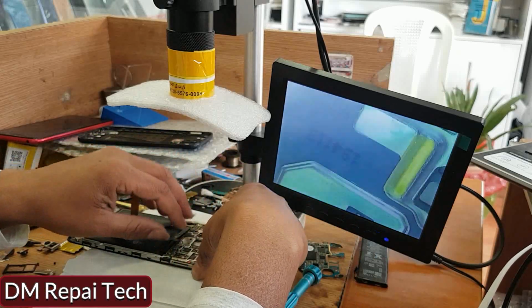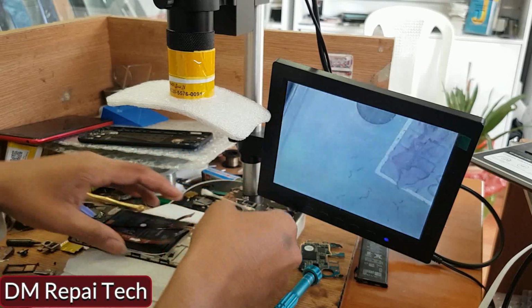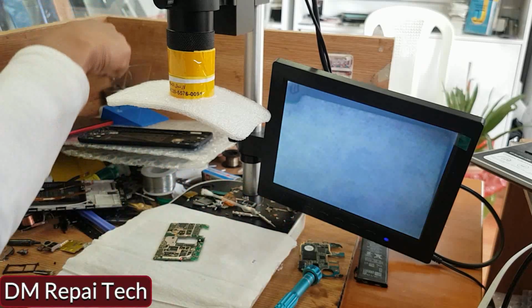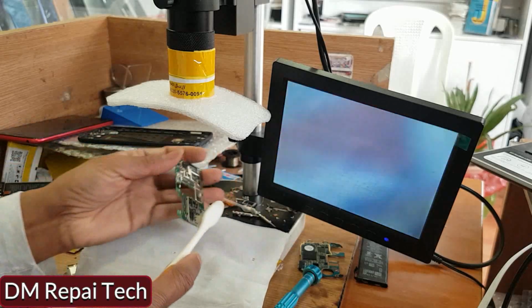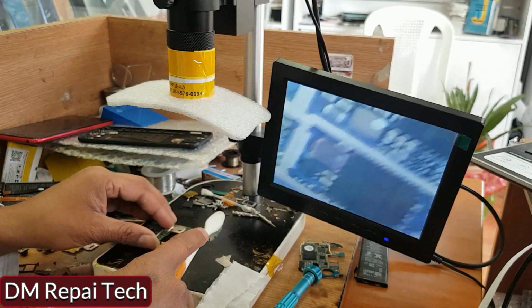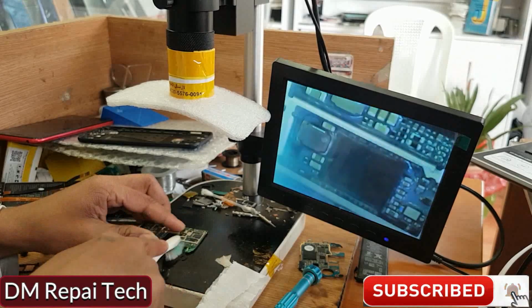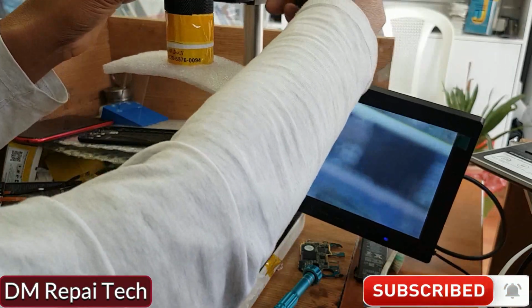especially this phone, Huawei, this model's IC chip model HI1102. This Wi-Fi IC chip model is supported by a lot of phones in the Wi-Fi section. So I'm cleaning this section well now, the IC chip HI1102. I clean it well and again try to check if it's working or not.